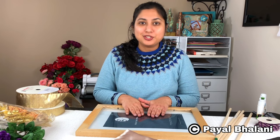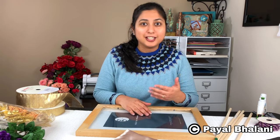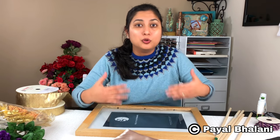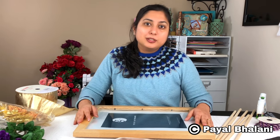Today I'm going to share with you how to decorate the saree packing. Sometimes you have to show the details of your expensive saree from your trousseau, then this tray would be perfect, because in this tray I'm going to show the entire pallu of this saree. So let's start with the basic material.